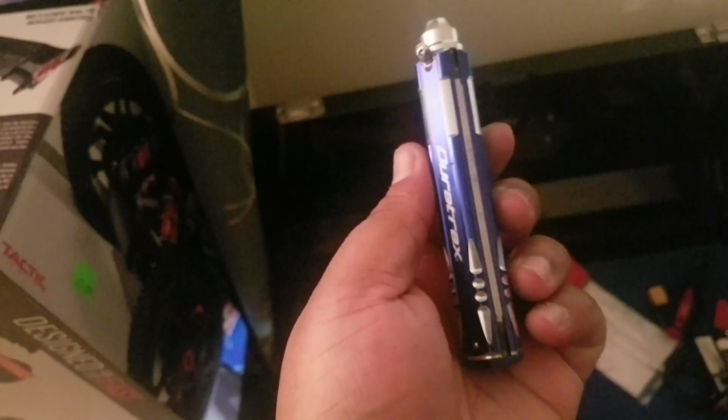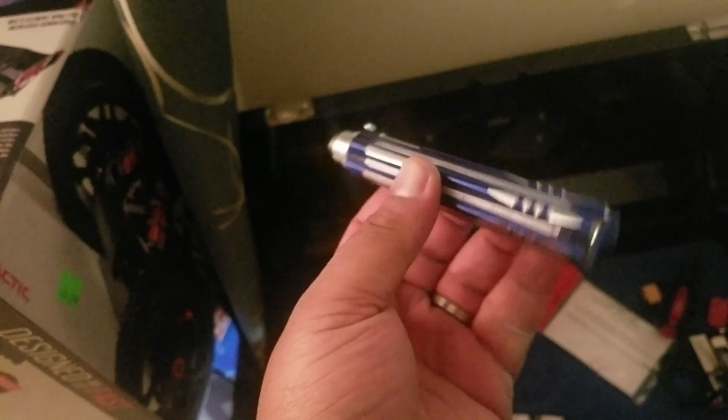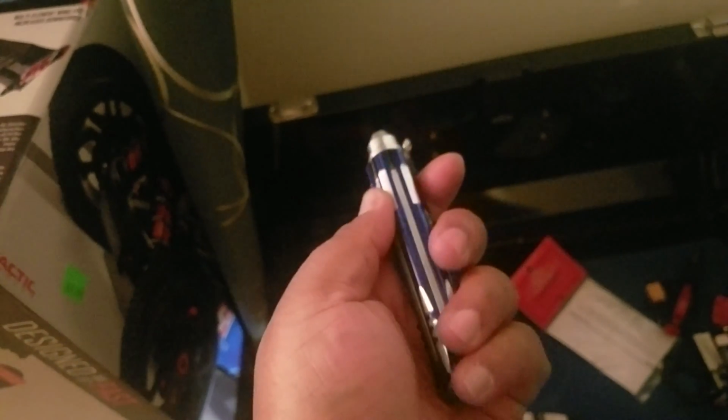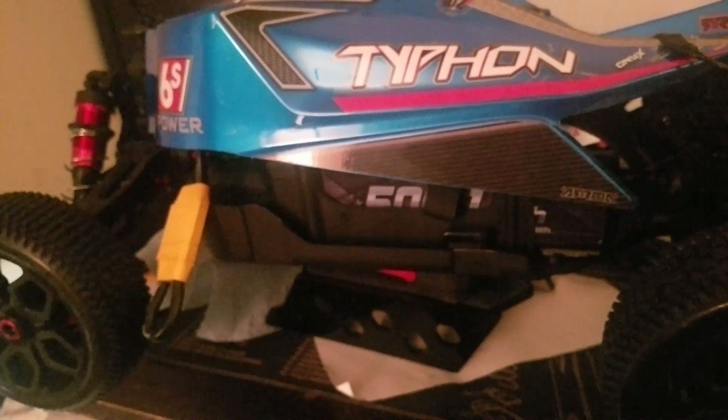This thing was pretty cool. It's a Traxxas multi-tool. This was pretty cool, but it's a little wonky for me. Like the tools don't stay all the way in here. They stay in, but they'll slide all the way in. It's not convenient. So I ordered some MIP tools, a MIP tool set, and I ordered quite a few different tools, but I'm a fan of just taking out 5 of the same screws for a motor mount.